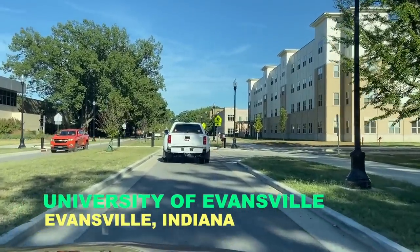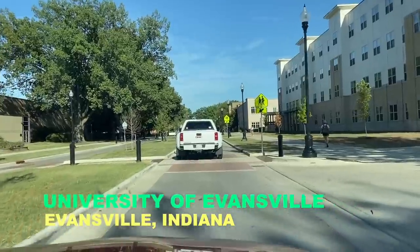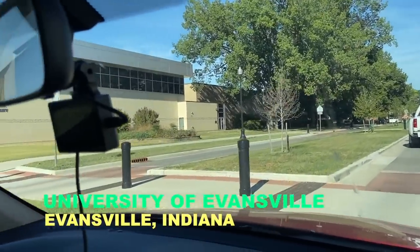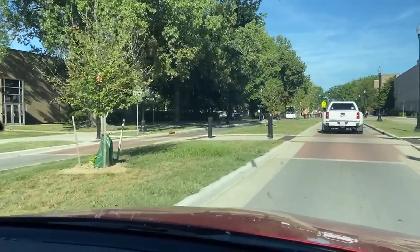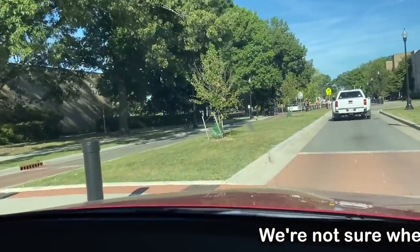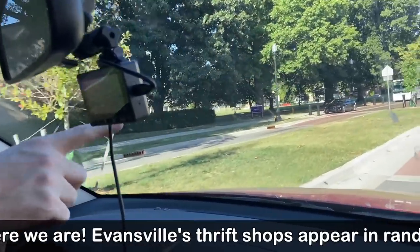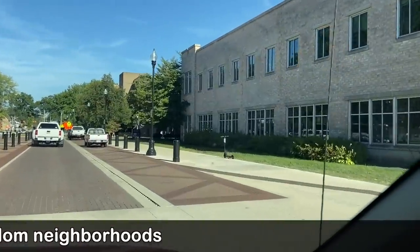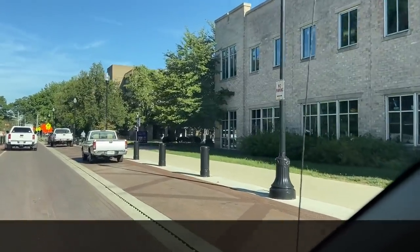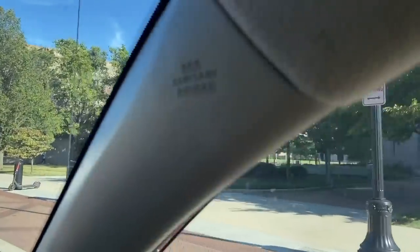Is this some kind of school? I think this is Southern Indiana University at Evansville because I see a basketball practice facility. It's west of town. No, this is a high school — Carson Center. Actually it's the University of Evansville. I figured this was a university, but I haven't been to this one before.